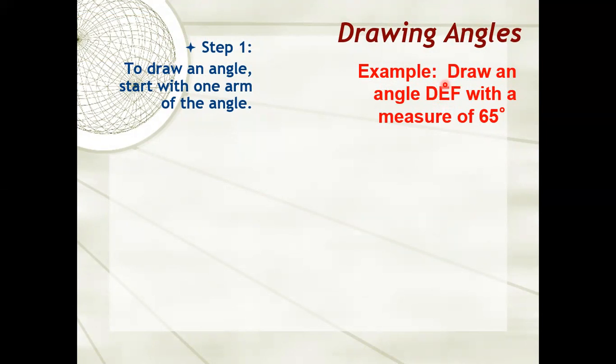That means at E our angle will be drawn, and DE and EF will be its sides or arms. So how can we draw the angle? To draw an angle, start with one arm of the angle. First you draw one arm of the angle. A side or arm is defined as having a starting point but no ending point. So this is a starting point, you can draw a small dot here like this. Here I also pointed with the laser, you can draw a small dot for your convenience. The second thing, you have to give the name, that is EF.